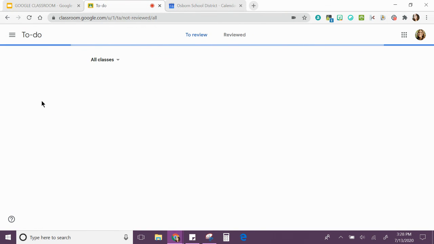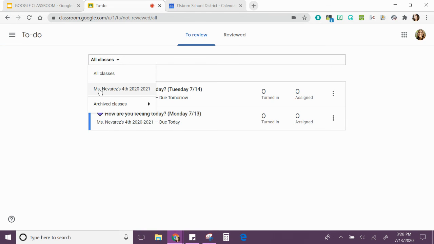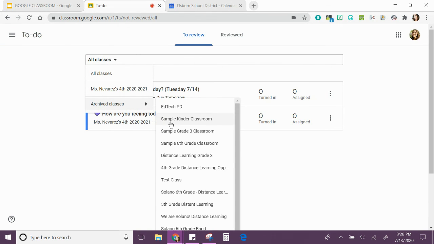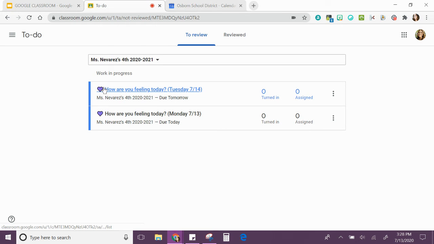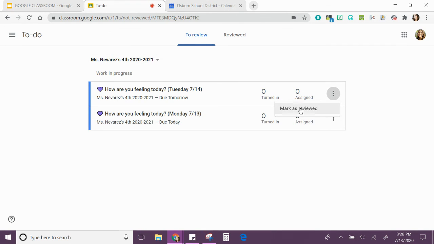Now the to-do tab, very important as well. This is great for teachers, parents, and students to kind of see it in a more linear way. So you can see all of your classes or just the class that you've been working in. So here are all my archive classes. So if I was a subject area teacher, maybe I had math and science, but I only wanted to look at math, then I would click only that class and I would be able to see all of the ones that I need to review, okay? Once you review it and grade it and you get it all done and that assignment is over with, you can either mark it as reviewed and say that you're done, or once you're all the way done, it will probably move into this tab by itself, okay?